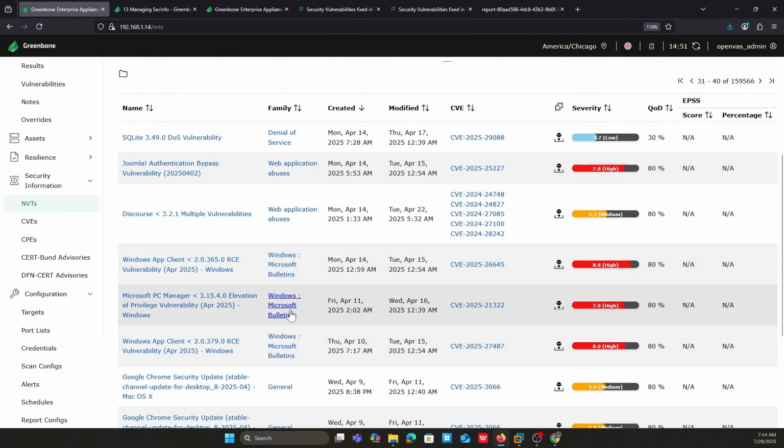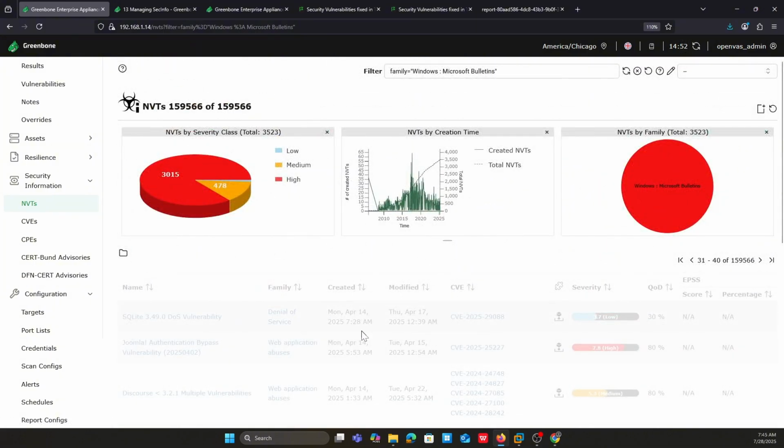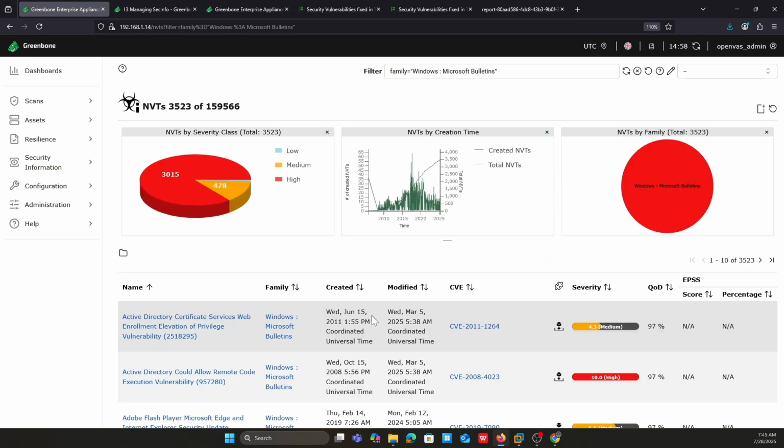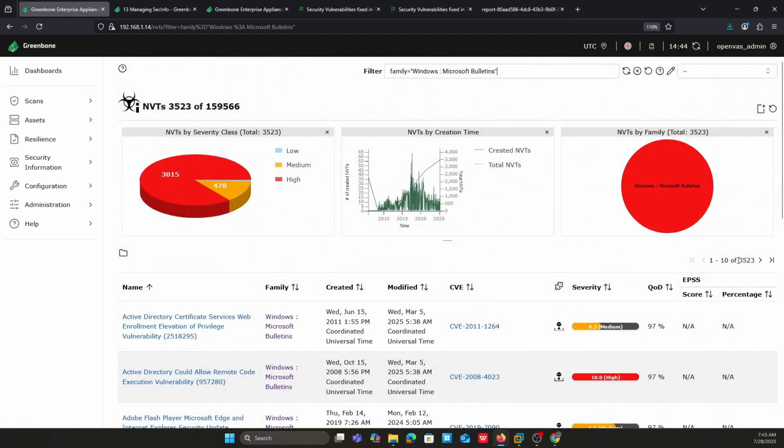That is coming from Windows security bulletins. You click on this for the family, and you are going to get all the details regarding Windows. It is still loading, and it should be good. Let me just refresh it. Now you have the family selected, as you see the filter applied. You can apply the filter for specific searching of the data. Microsoft Windows Bulletin. You have everything related to Microsoft, around 3523.